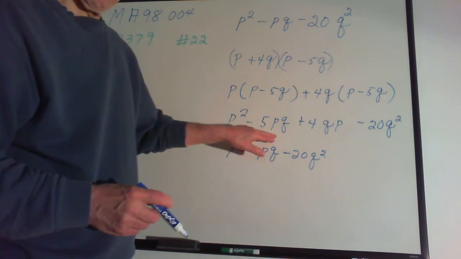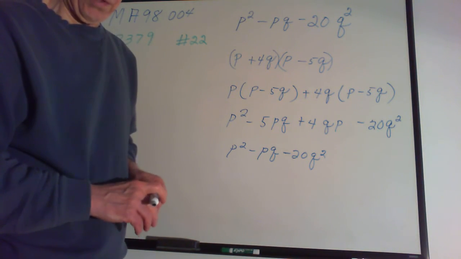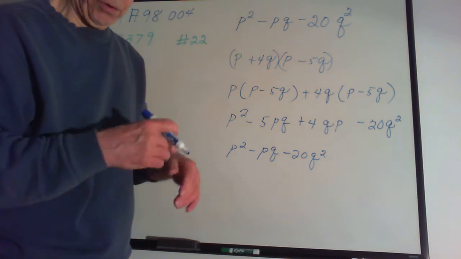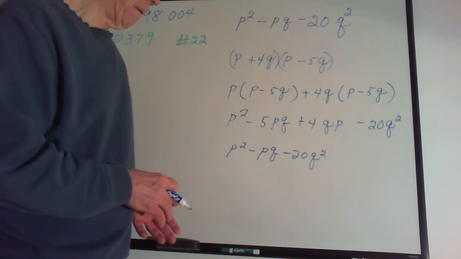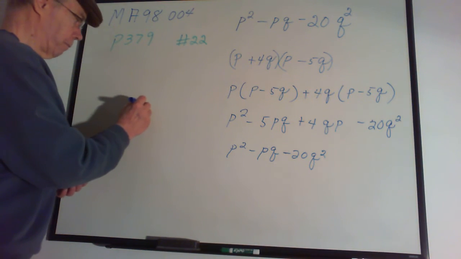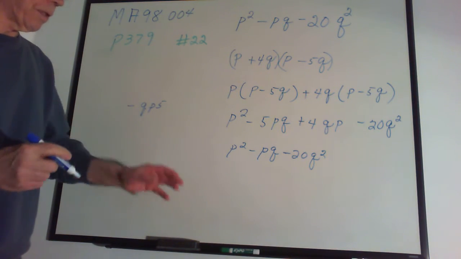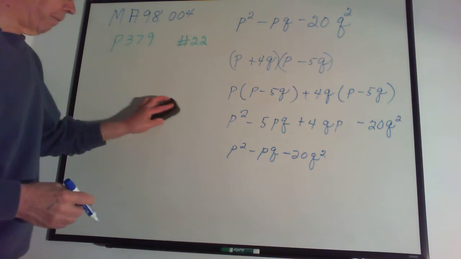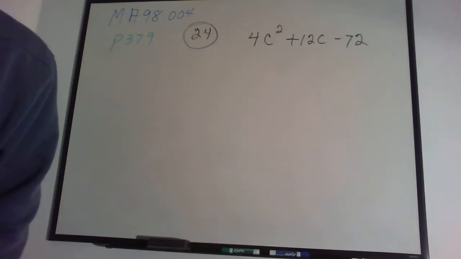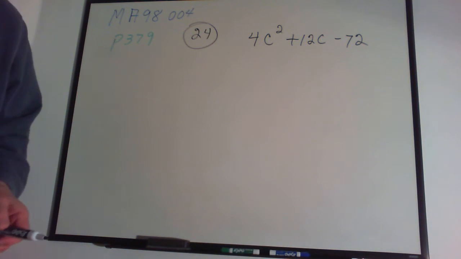Does it matter whether this is pq or qp? Think about it for a second. Does it matter? Okay, the answer is no, it doesn't matter, because 3 times 4 is equal to 4 times 3. I could, if I wanted to, actually write it that way if I wanted to. It'd still give me the same answer. Visually, it may not look as good. I try problem 24. All right, so try problem 24, pause the video, see how you do with it.